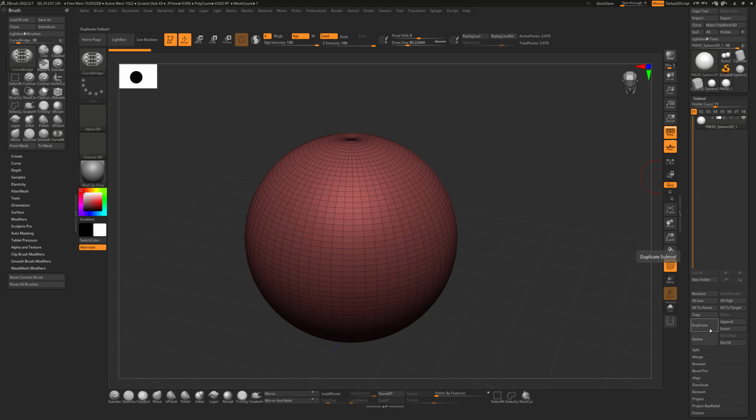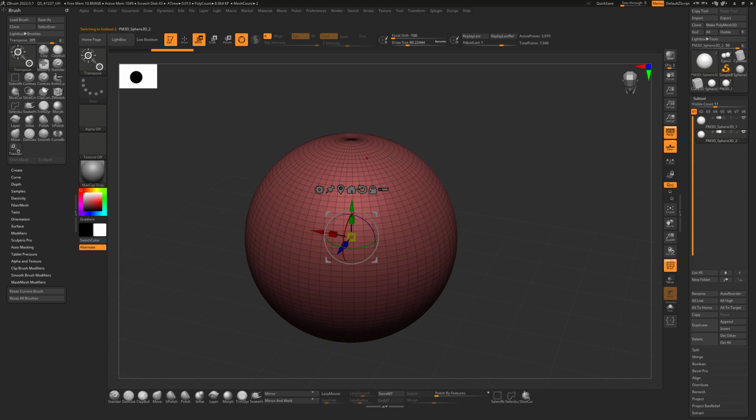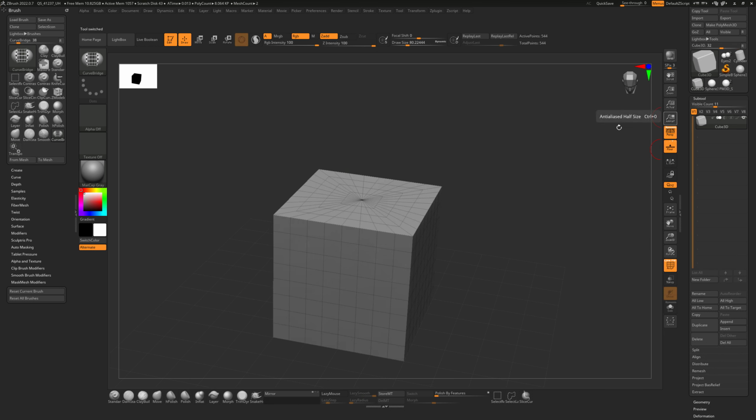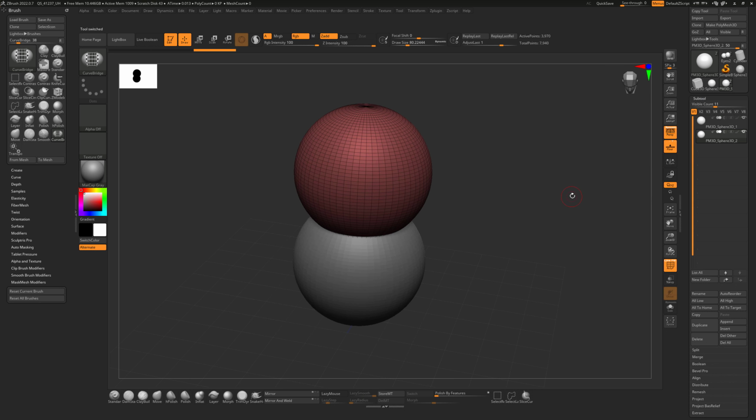So I'm going to go ahead and duplicate this, right? And I'm going to go ahead and put it on the Gizmo tool, and I'm just going to move it up like this. And so we've got two different versions of that sphere that we have here, okay? So if I wanted to add a cube to it and I wanted to have very specific resolution to the cube, it would not be good for me to have to do this off to the side like this, do the options, push it over to this other thing, move it to the right spot.